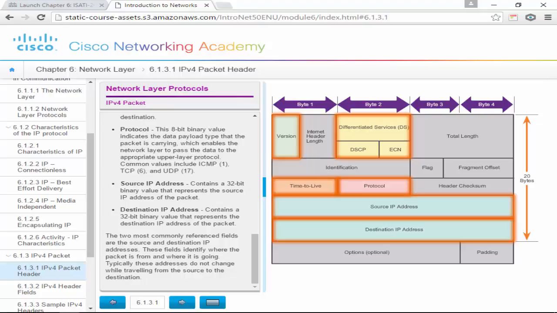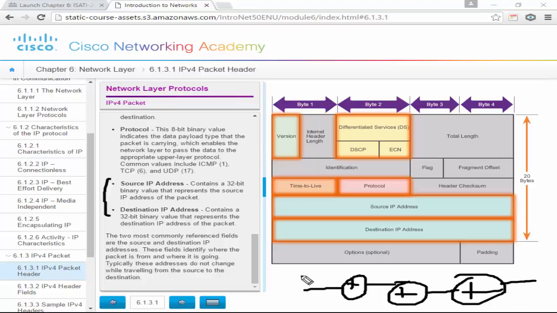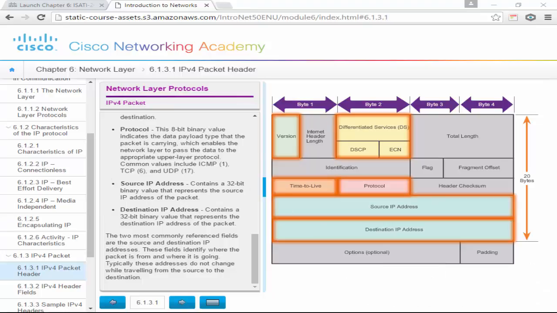Actually, these logical addresses, what we're going to say is as we're routed, logical addresses stay the same. Remember, every hop, our MAC addresses change, but the IP addresses stay the same because we need to know what network we're going to get to. So from here to here, our layer 2 addresses are going to change. Here, we're going to change the source and destination. Here, we're going to change the source and destination. Here, we're going to change the source and destination. But our IP addresses stay the same. It's going to say this computer is the source, and this computer is the destination. And that stays the same throughout routing, and that's what the routers are looking at to get it where it needs to go.